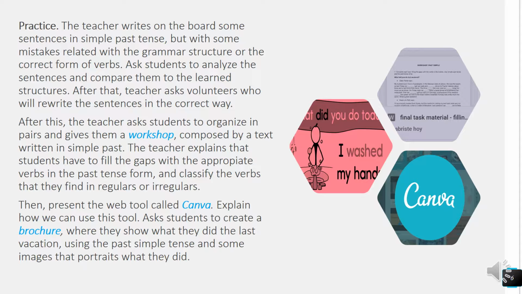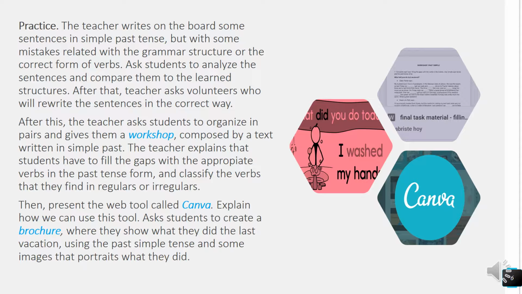Then we have the first activity where we involve a Web 2.0 tool. The tool that we're going to use is called Canva. This is a website where you can create different kinds of templates such as brochures, posters, images, icons, and so on.